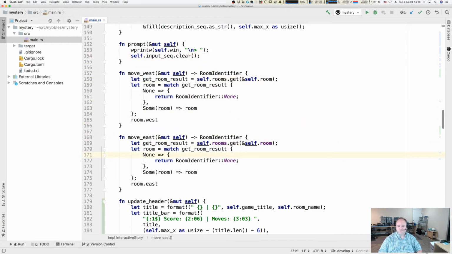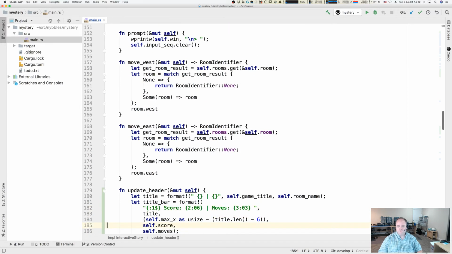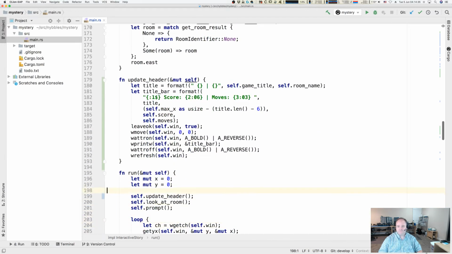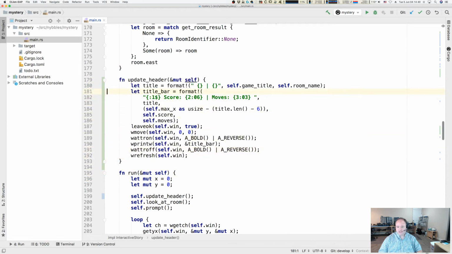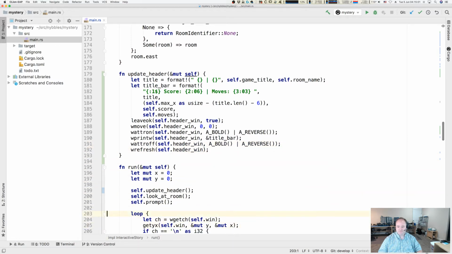Really think about who owns what, who's doing what. And then we move the update header in here. So this code just stays the same for now. And surprisingly, with the exception of the window handle, so this should be header win. Right. Everything else stays pretty much the same.